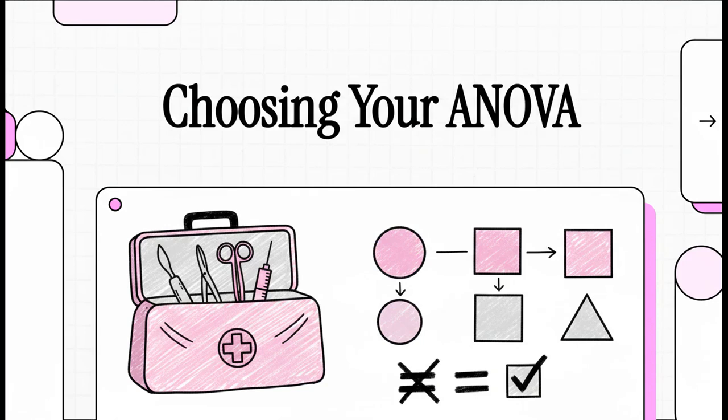All right, let's jump right in. In medical research, having a great question is just the start. To actually get a solid answer, you need the perfect statistical tool. Think of it like a surgeon's toolkit, right? You're not going to use a scalpel when what you really need is forceps. Today, we're building that essential toolkit for comparing groups.